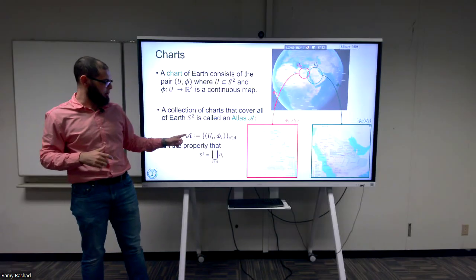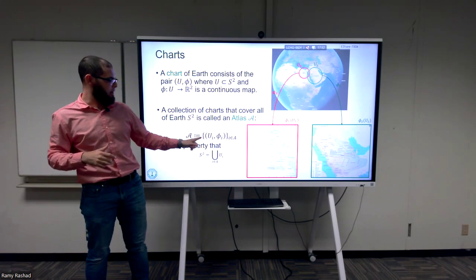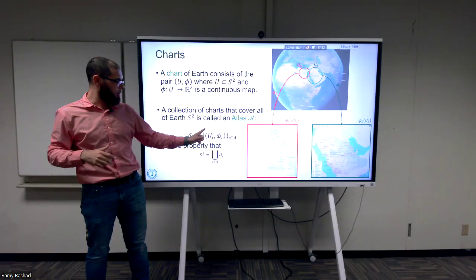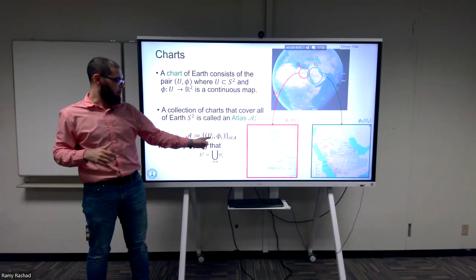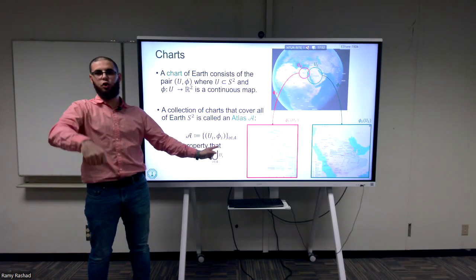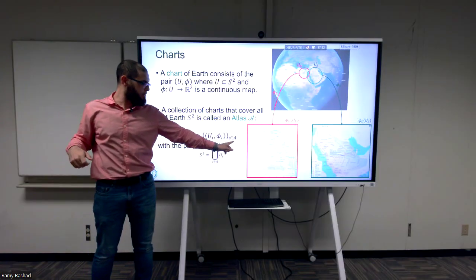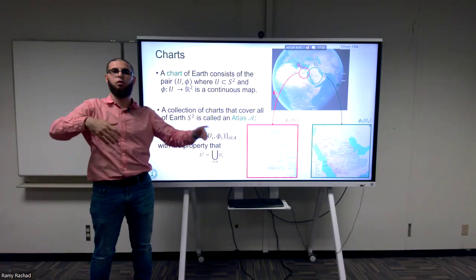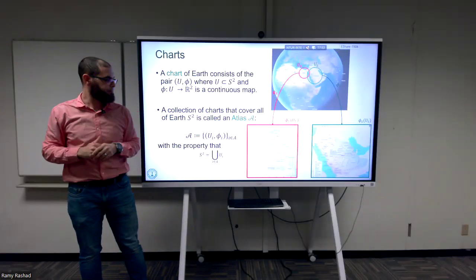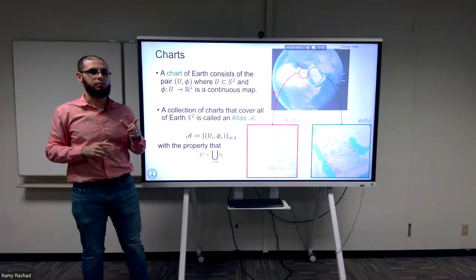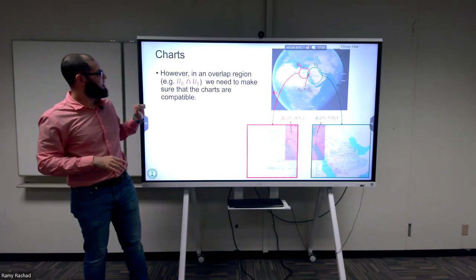So you see the collection A, which is here, represents an atlas, defined as the set of all charts, where each one of these is a chart, and they are indexed by I because we have chart 1, chart 2, chart 3, up to some number, and this I lives in some set. So we have, I don't know, 10 charts, 20 charts, 100 charts, 1,000 charts, whatever. Not yet. Okay. Wait.